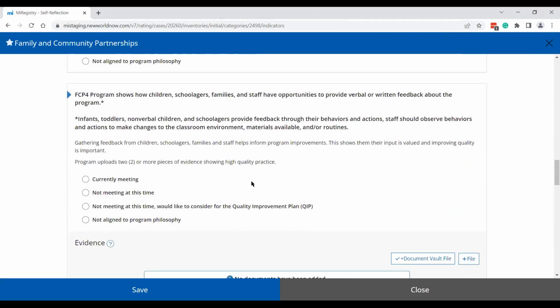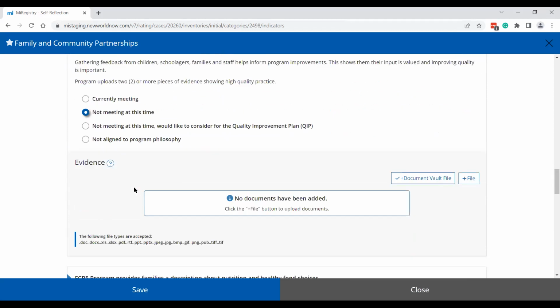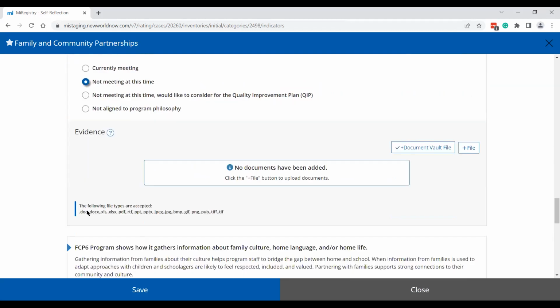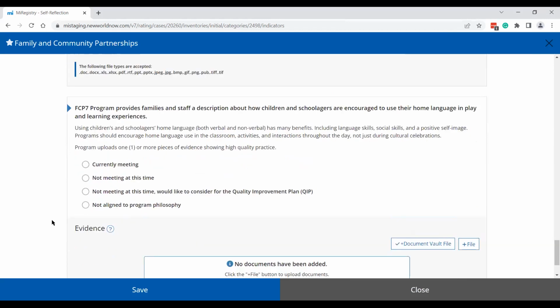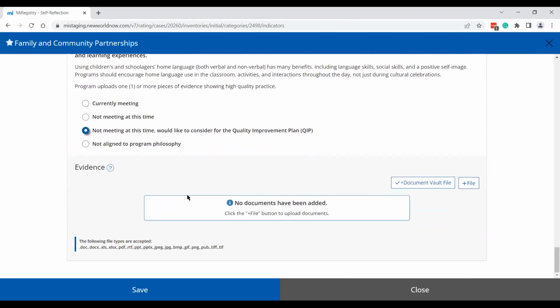For the next few indicators, I'm just going to say not meeting at this time. And I think for the last indicator in this section, this is something my program would like to work on. So I'm going to say not meeting at this time, would like to consider for the quality improvement plan so that it adds a goal.